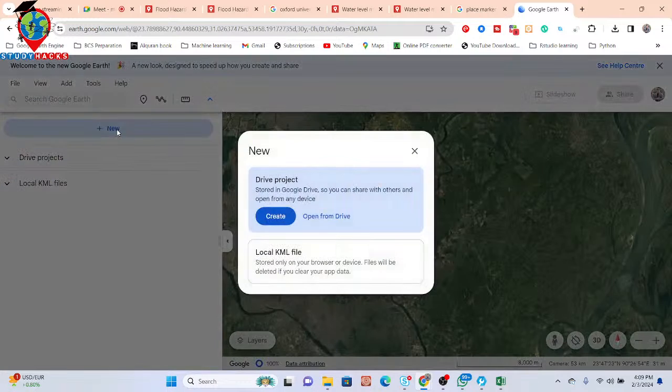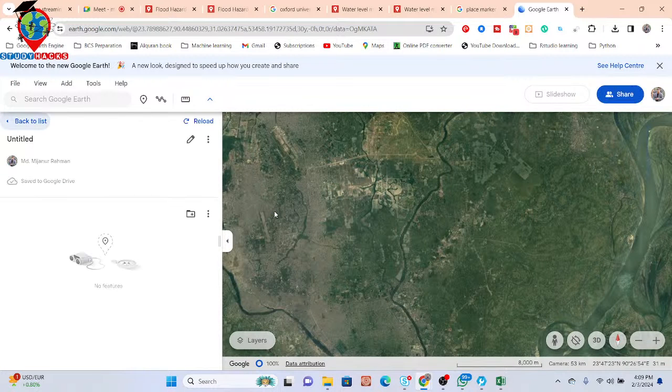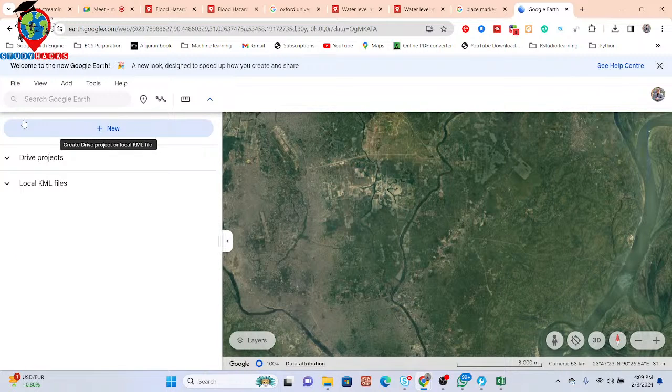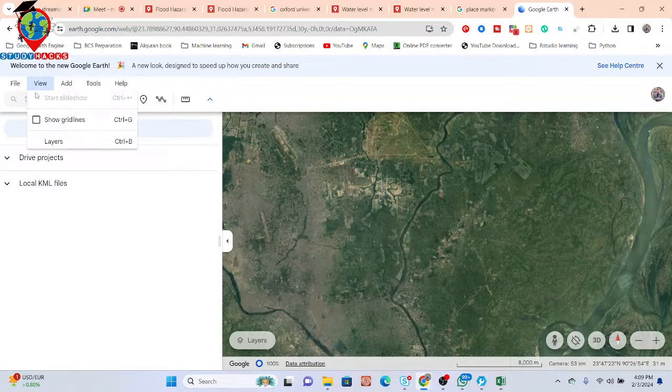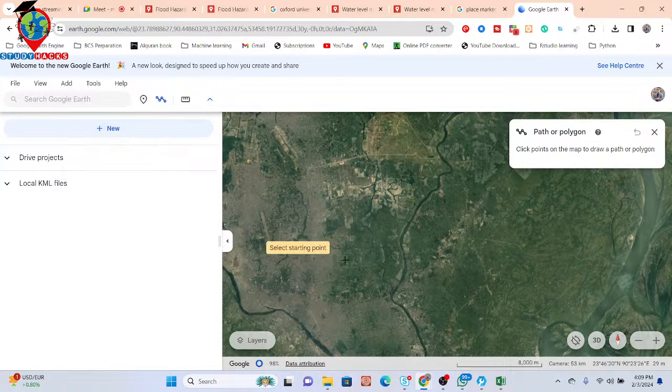You just create some file. Just a minute. Create. I want to add this. Suppose I want to create a polygon. Suppose it's my study area.